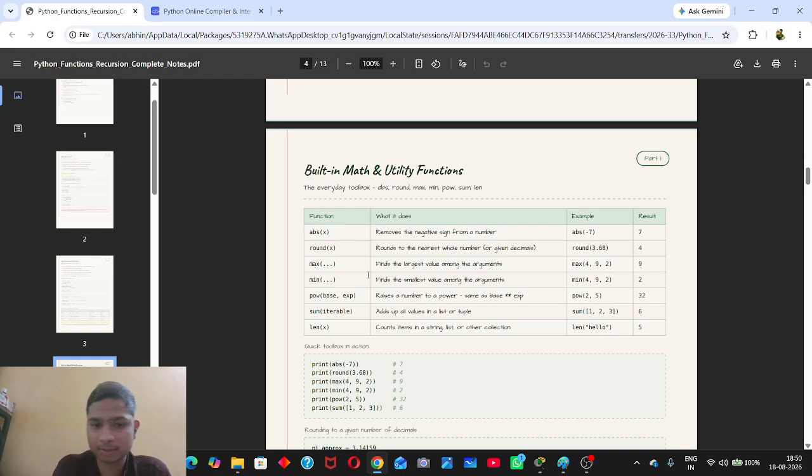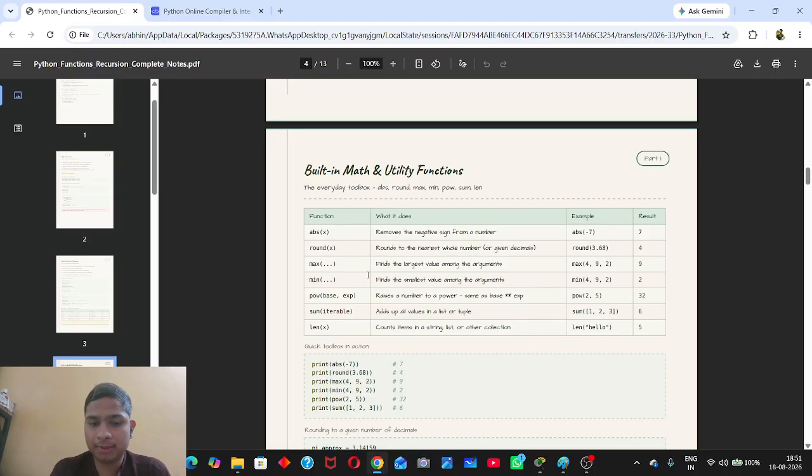If we talk about max of something, that will find the largest value among the arguments. If we have a list and we want to find the maximum value in it, we only have to write max and then the list, and it will give 9.